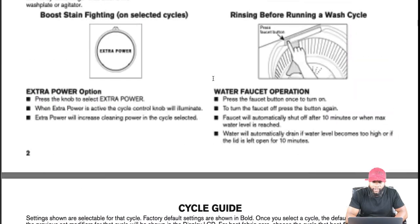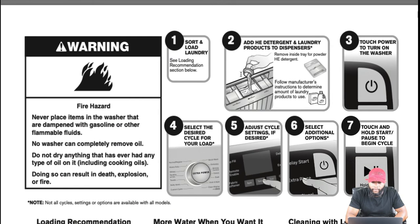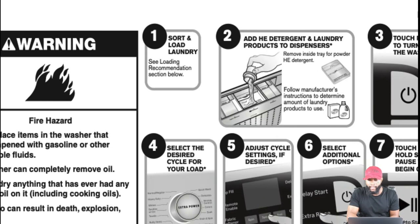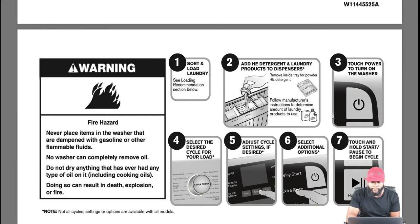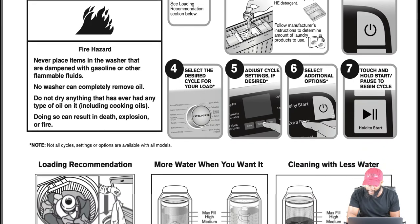All right, so let's dive into the owner's manual a little bit, see what it says up here. It says, add HE laundry products to dispenser. It has to use HE soap. It has to have the HE logo. The HE logo that you see here stands for high efficiency. You want to make sure that you actually do that.